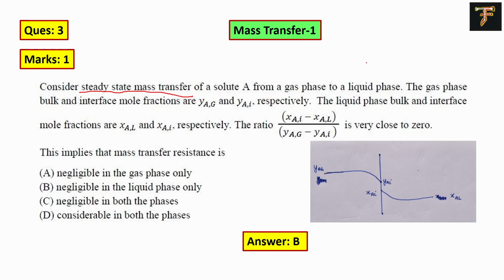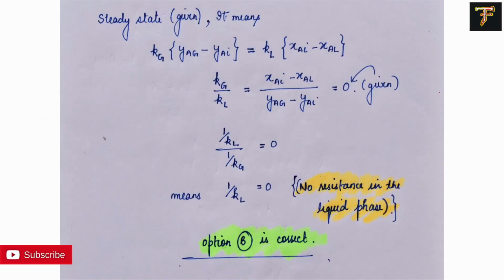Now they are asking, if this relation is equal to 0, what can we understand about the mass transfer resistance? So let's understand the situation. We have the liquid phase and the vapor phase, they come in contact, and one component is diffusing continuously from the gaseous phase into the liquid phase, and the system has reached steady state. Steady state means things are not changing with time, but the component is still diffusing from the gaseous phase to the liquid phase, which means the mass transfer in the gas phase will be equal to the mass transfer in the liquid phase. We can go this way.